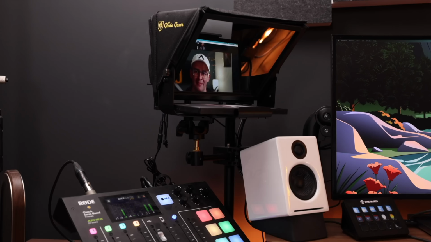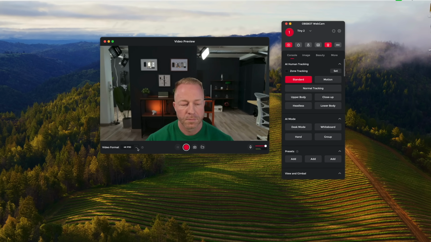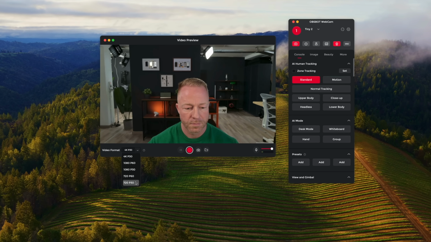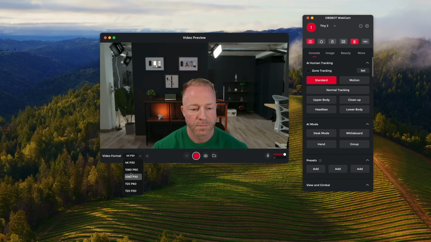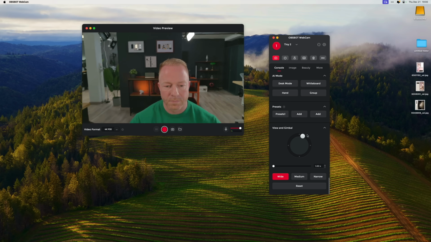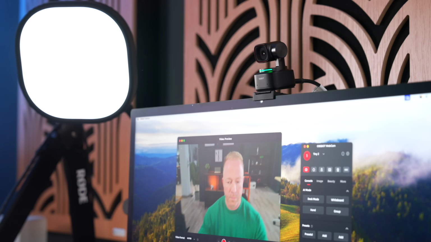The downside of a setup like that is that it takes up half of your desk, not to mention the very high costs involved. Thankfully, around the same time, a handful of webcam producers also realized that increase in demand for very high quality video calls and started to develop 4K webcams that produce an image that is pretty much just as good as the image coming out of a mirrorless camera, but at a fraction of the price. Obsbot being one of those companies, and in my opinion, their Tiny 2 webcam has been the best overall pick.